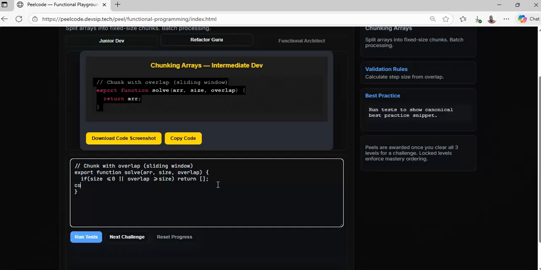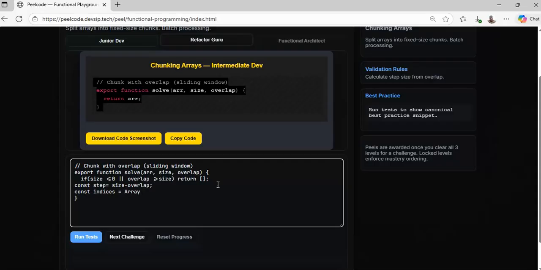The next part is for us to look for the number of steps we'll be making to go to the next window. This will be given by size minus overlap. That's simple. And then, of course, we want to return. You can have indices, which will be given by the starting index of each subarray.